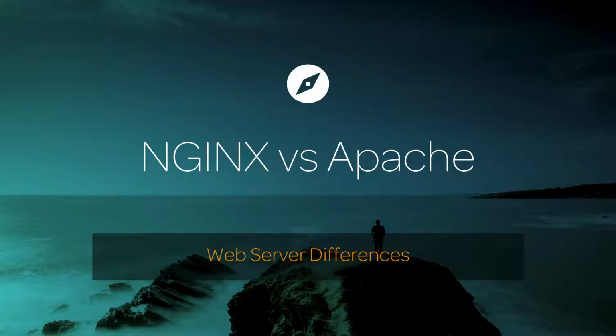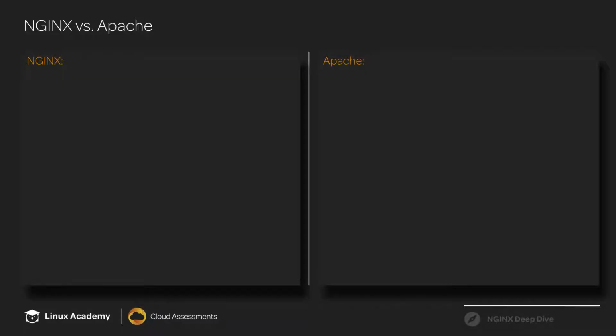In this video, we're going to address one of the common questions that you run into when you're looking at a web server to use, and that is NGINX versus Apache. Apache has been around for a very long time, and it is used on a lot of very high-profile sites, so how do you know which one is which, and what are they going to do a little bit better? We're going to go through some points here and see how NGINX does it versus how Apache does it, how they relate. And what you're going to find is that they're overall pretty simple.